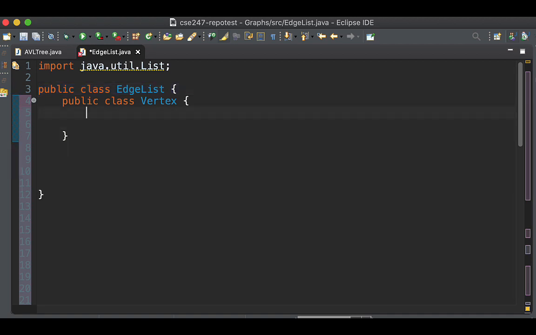Don't worry about the specifics. We could create this in a separate file. It's just for ease of showing you all the pieces here, I'm putting everything in one file. So a vertex would have to have some instance variables. In all my examples, I've had some sort of a label on my vertex. There may be other data. For example, in my power system example, each of the individual vertices was either a generator or a consumer of power.